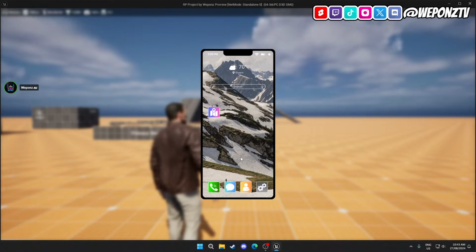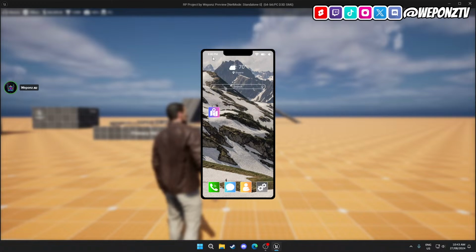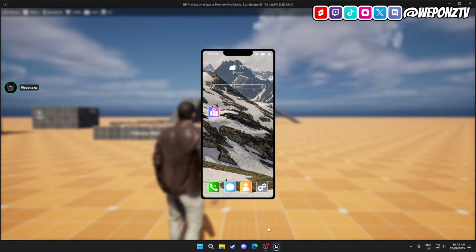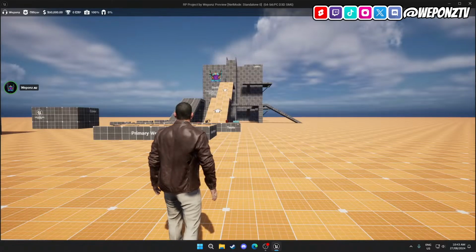I'm also going to add the location. I'm going to code in the functionality so it shows you your location, the actual weather details and everything. It's going to have the time and all that sort of stuff. But yeah, that's where we are. That's the GPS system we're looking at. So there's the phone, a little sneak peek at that.